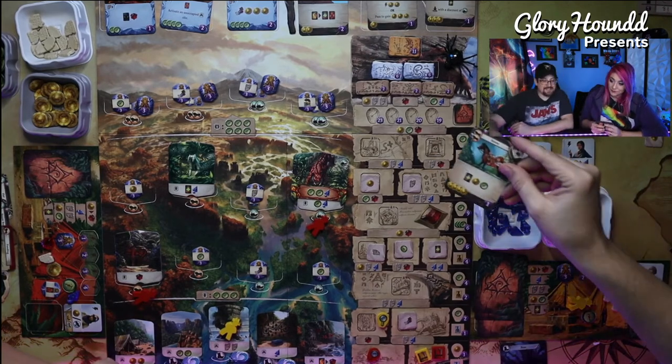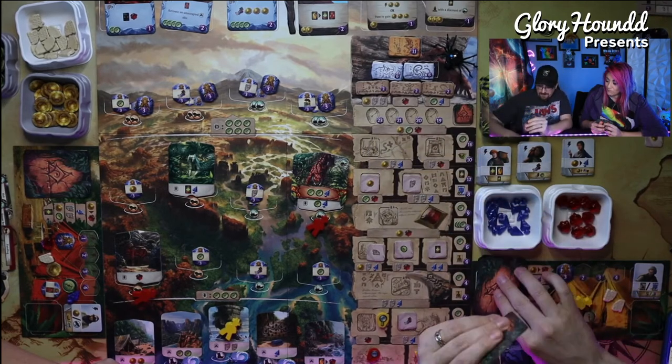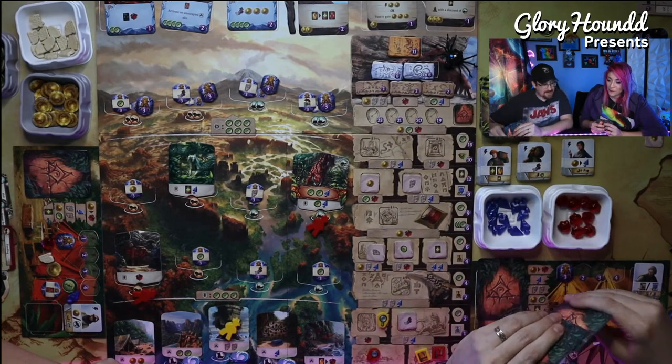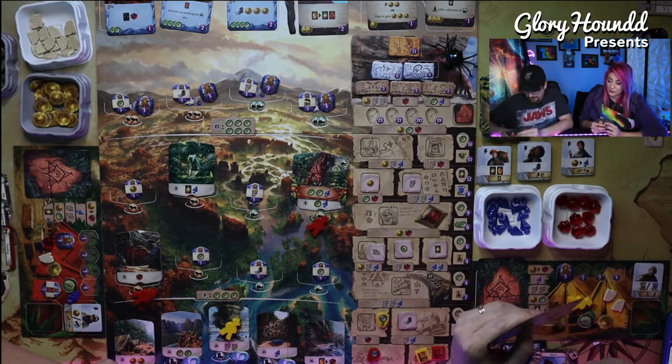I'm going to play this fancy horse. Look at this. And he's going to let me draw a card. And get a compass and a coin. That's my boy. Your turn.